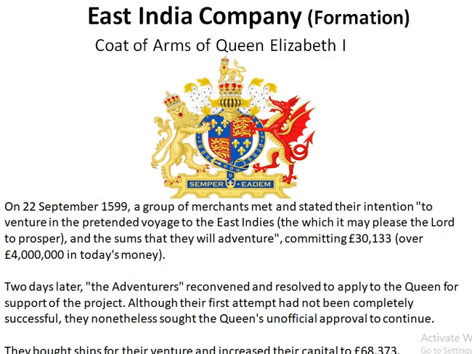Two days later, the adventurers reconvened and resolved to apply to the Queen for support of the project. Although their first attempt had not been completely successful, they wanted to seek the Queen's unofficial approval to continue. Then the approval was given to them, and they bought ships for their venture and increased their capital to a high value, about 68,000 pounds at that time, which was very high.